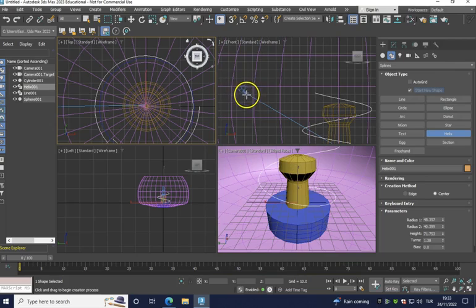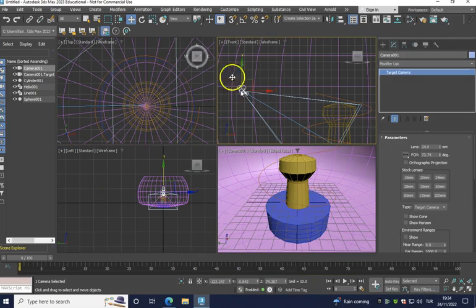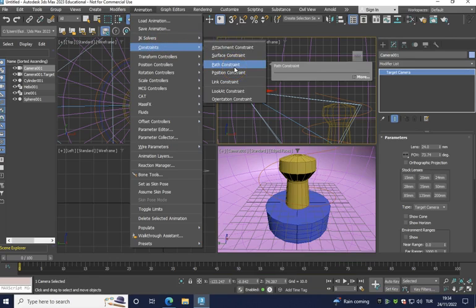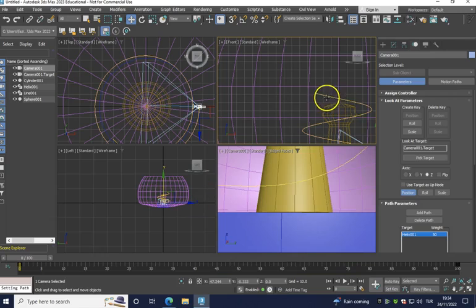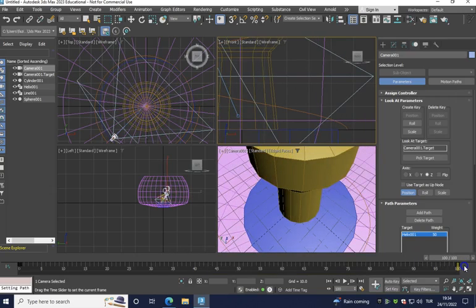I would like that my camera follows this path. Therefore, I will need to create some constraints. I select the camera and go to the animation, go to constraints and go to path constraints, and I need to select this path. As you see, my camera moved to the beginning of this path. And as I have here a timeline of 100 frames, it just adjusted so that the line begins from 0, and if it is on 100, it is at the end of this path.